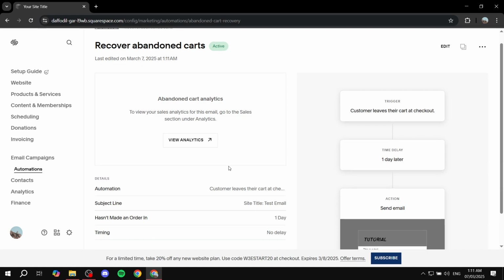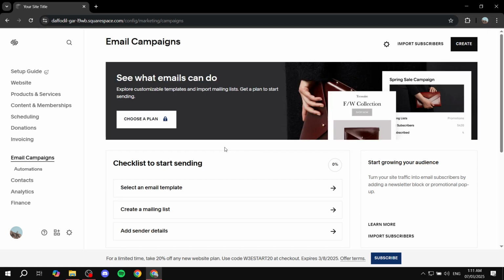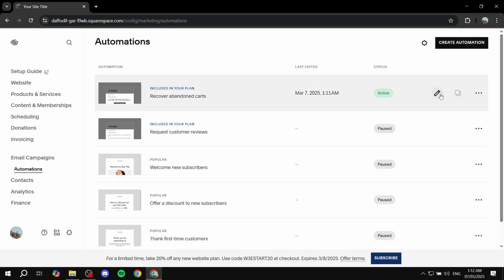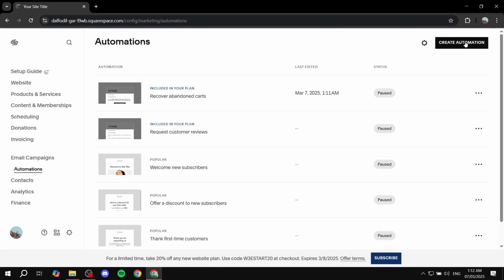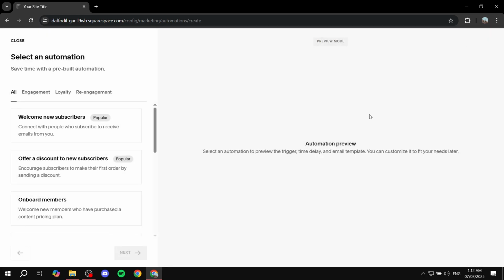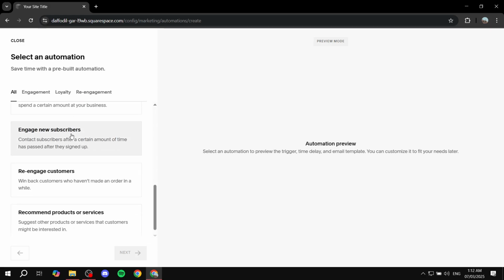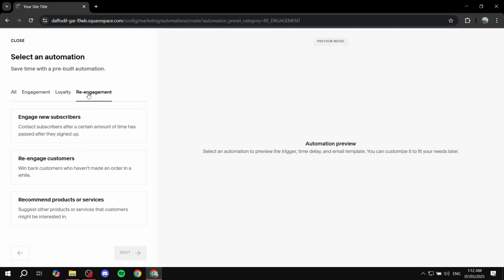Now, if you want to change stuff like how many days you want to wait before the email sends out and that type of stuff, in this case, you may want to disable this one. So you can just click on pause and create your own one from the top right corner. You just basically want to set up the same thing. You want to go ahead and find the trigger, which is going to be within the re-engagement here.